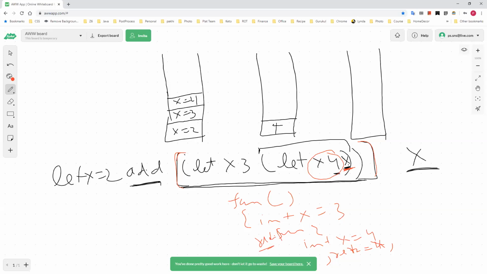So func1 call returns func2. Whatever comes from func2, that will be the return from func1. Eventually, this func1 will return 4. This is what is happening here.